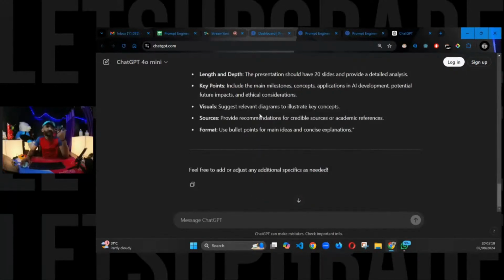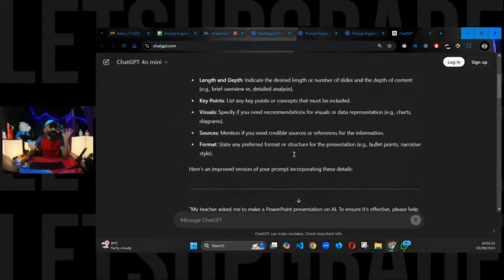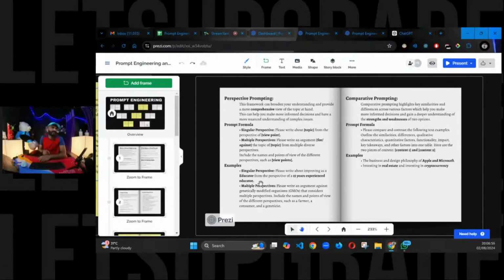Okay, done. Fill in the blanks prompting. Got it? So first you will say that okay, you are an expert in this and I want to focus on this point. My prompt is this. You can always do fill in the blanks to add your responsibility, right? Using ChatGPT. Yes. So, perspective prompting, right?